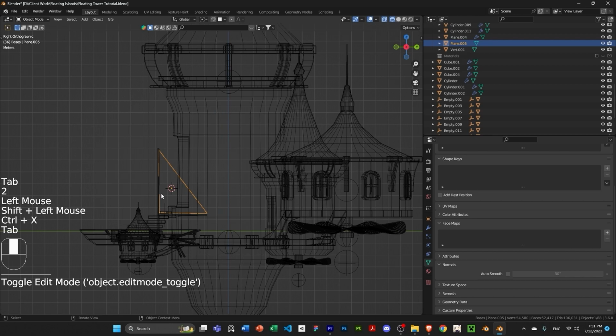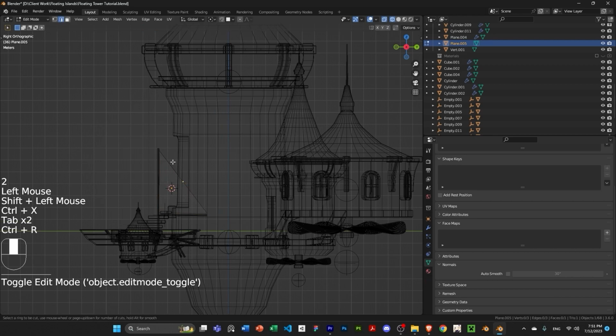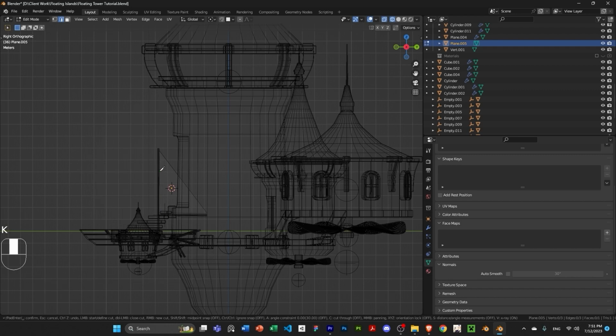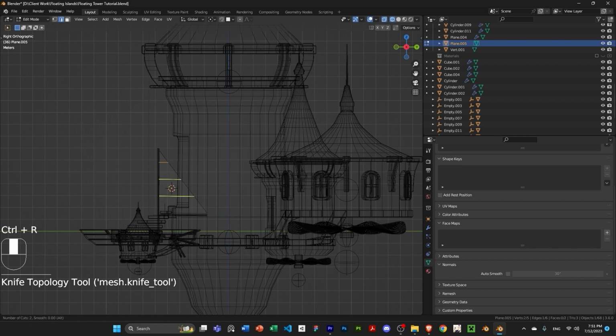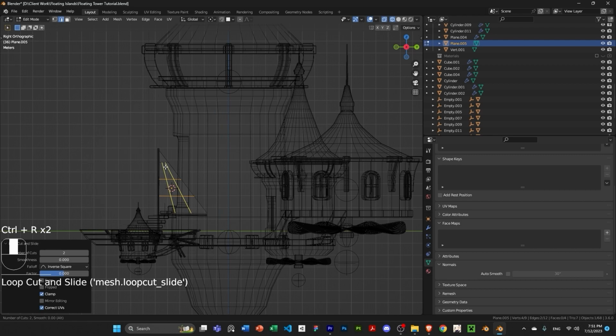Now we want to bend the sail. So we can't add loop cuts because it's not a quad, and those only cut through quads. So what we have to do is manually create a cut with the knife tool somewhere near the top. And it doesn't matter how precise it is, but I'm going to lock it on the Y-axis. I'm going to hit enter to confirm. Now when I hit Control R, you can see I can add loop cuts, and I'm just going to add that many, and then maybe one here, maybe one here.